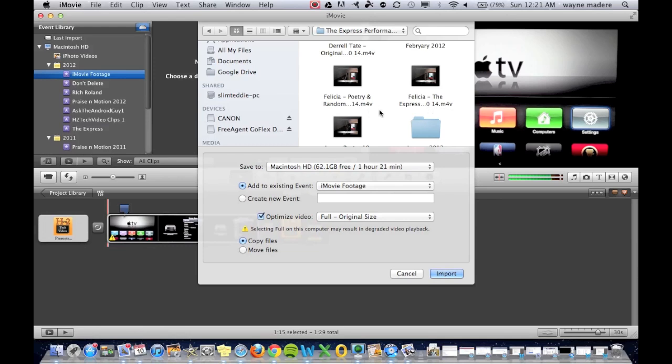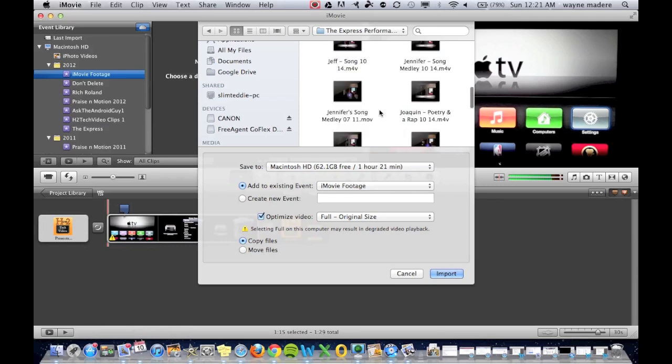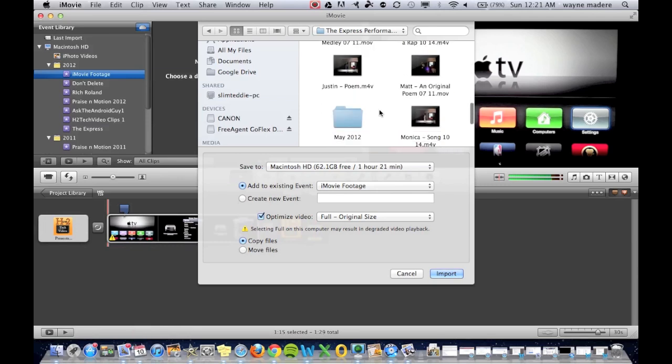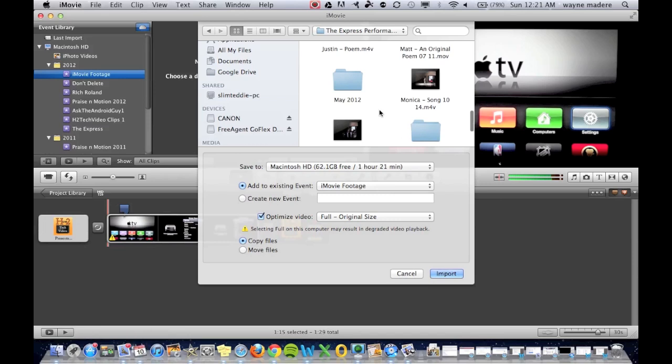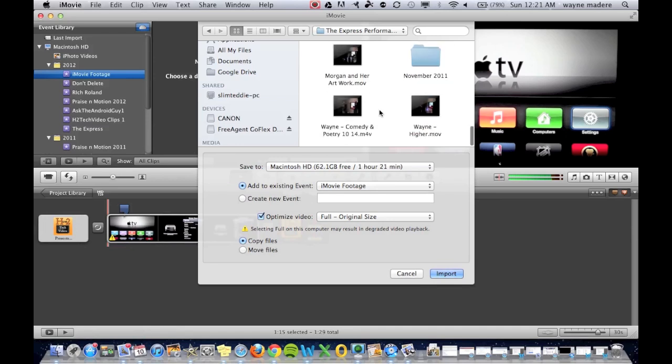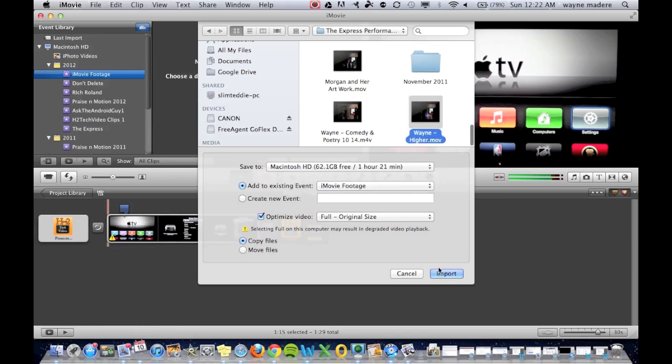Okay, so you see MP4, or excuse me, M4V or MP4 or MOV files. As far as I know, those are the only files that iMovie will let you import from. They may have updated it, but as far as I know, these are the main ones that I like to stay with, because if not, you'll have trouble importing. And if your video happens to not be in that format, then you'll have to download a third-party app or program that lets you convert the file into an MOV, MP4, or an M4V so that iMovie can see it.